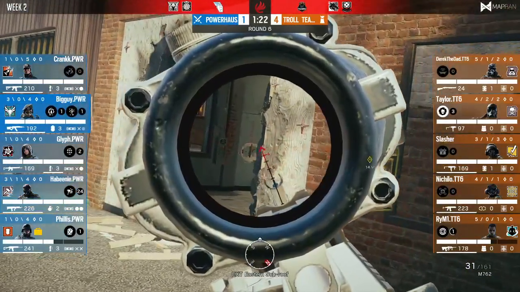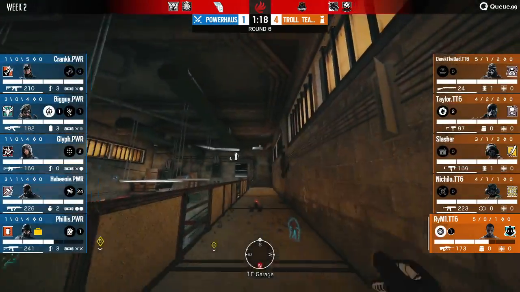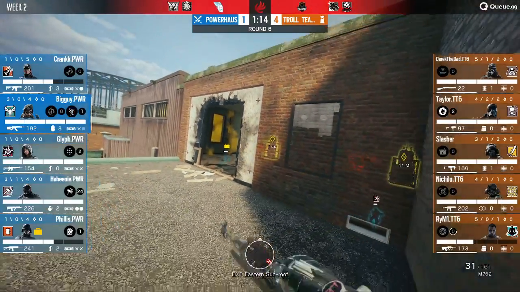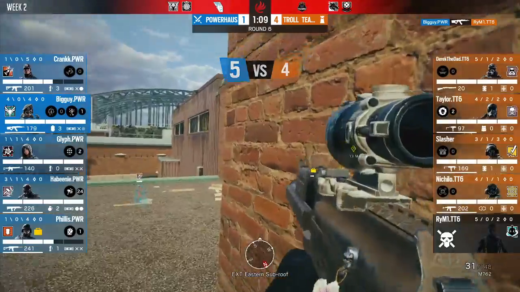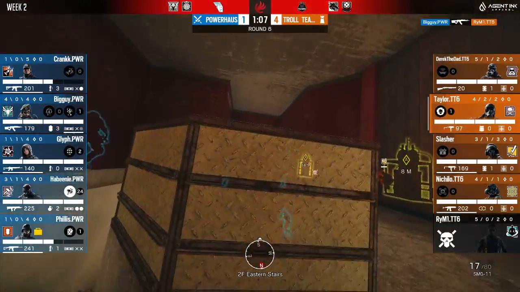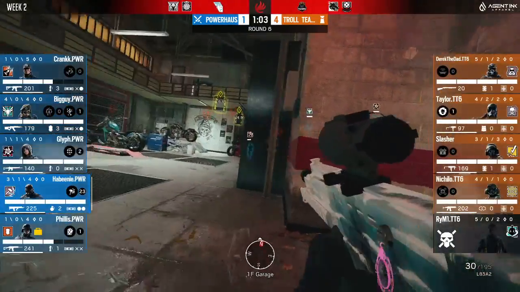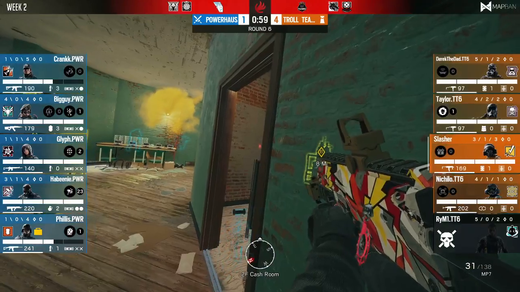Though if they're able to claim control of Garage and shut down this player on the catwalk, I can definitely see a case to be made for this being a solid execution. Though with so much utility being dedicated to him, it's definitely going to be incredibly difficult. He is forced to rotate deeper through the catwalk and gets cut down. Big Guy holding the rotate very effectively. So we might be seeing the beginnings of something great and a possible round win for Powerhouse in number 6.